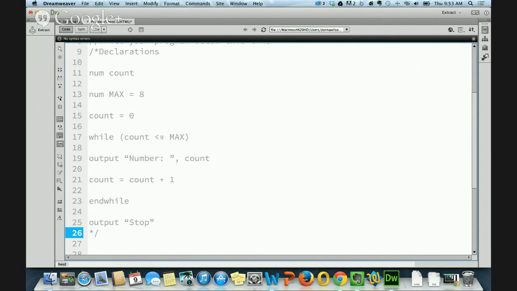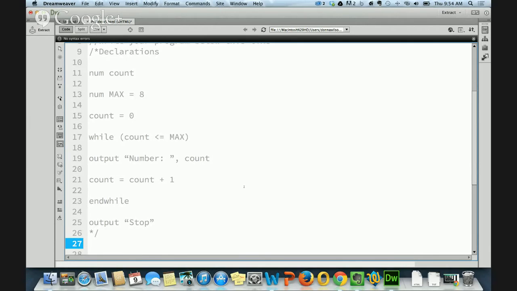While count is less than or equal to max, yeah, because it says from 0 through 8, output number and the value of count, then increment count by 1, end while. That's really all you have to do. You can put stop if you want.